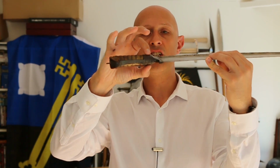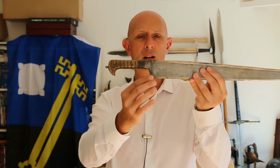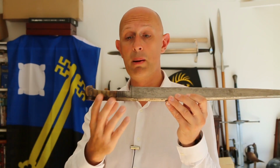The back strap, which goes all the way around, in fact it's the front and back strap in this case, and these two elements either side, the ferrule, let's call it, which makes up the kind of guard, as much of a guard as it's got. All of those elements can and will fall off if you give this a violent shock. If you bang it against things or twist it or give it torsion, even just vibrations might make these fall off.